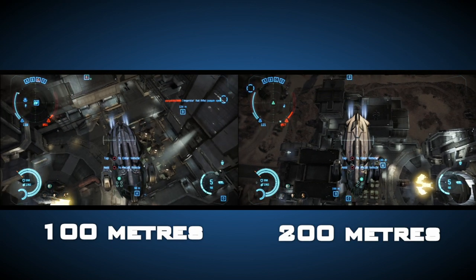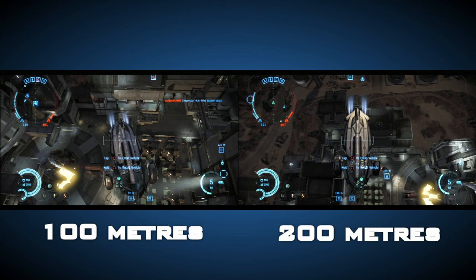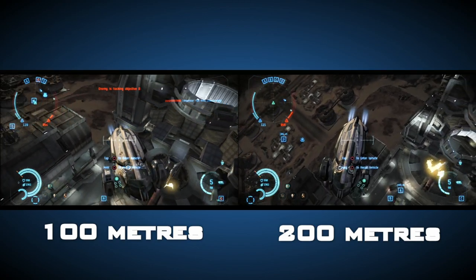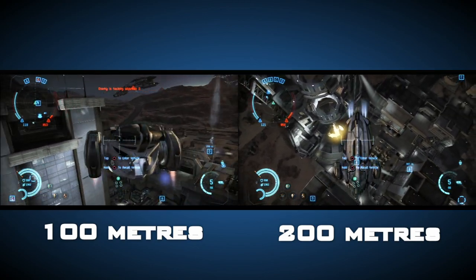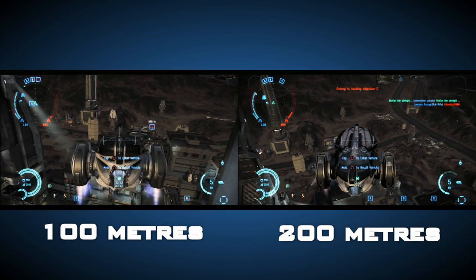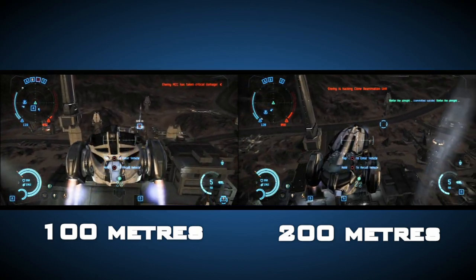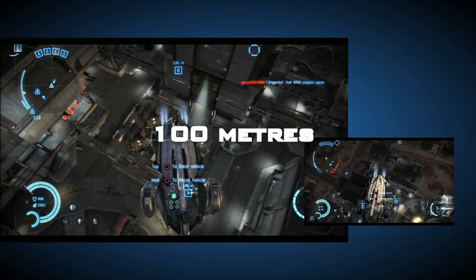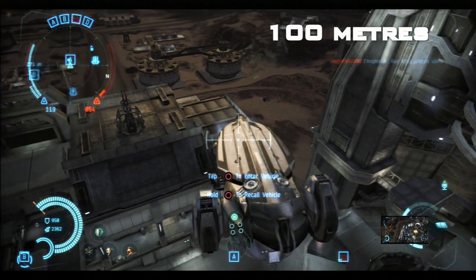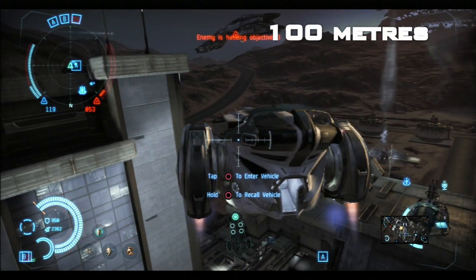Here is a side-by-side comparison of 100 meters and 200 meters. Even at 100 meters the world below is small, and at 200 is really just background. Let's look at the 100 meters more closely. Notice that at 100 meters the tallest building offers some cover, but these two side buildings do not.